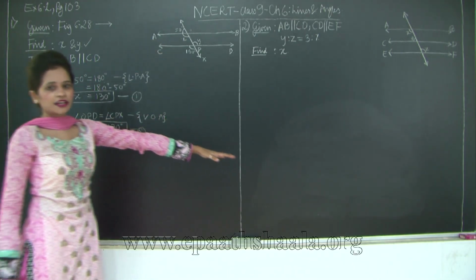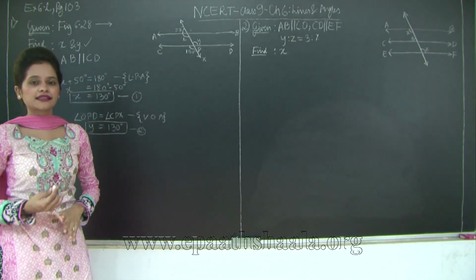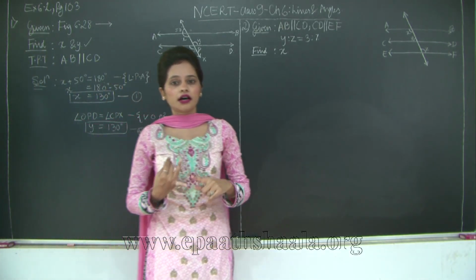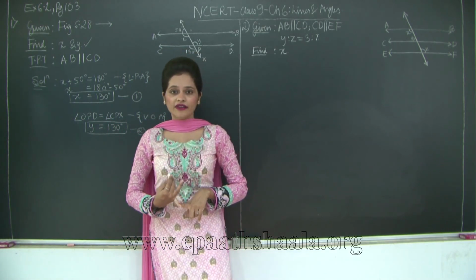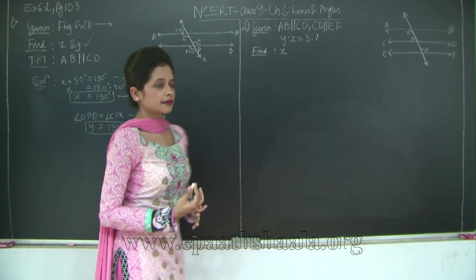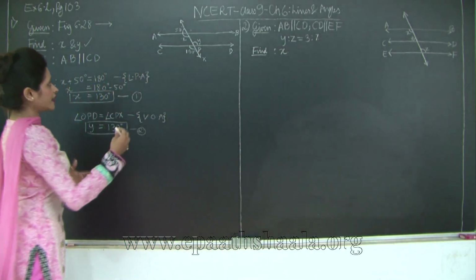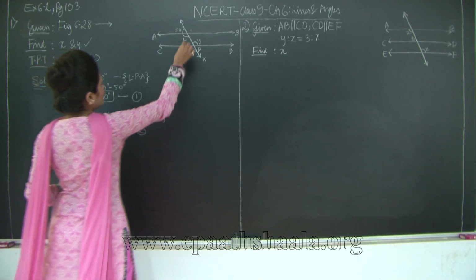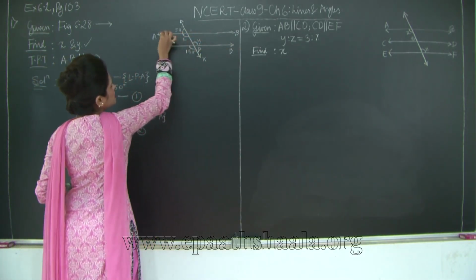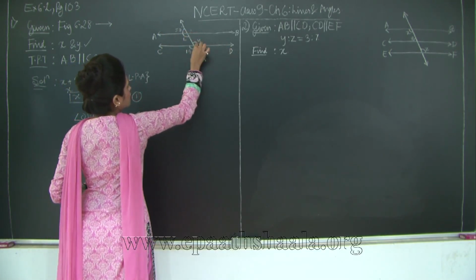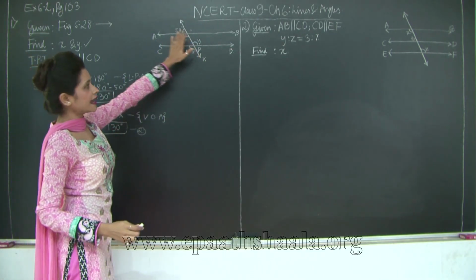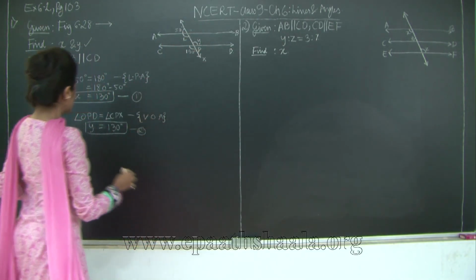So, like I just explained to you a while ago, in order to prove that two lines are parallel, we have to prove that either a corresponding pair is equal, or an alternate interior pair of angles is equal, or the sum of interior angles on the same side is 180 degrees. So, let us see what we can find out. If you see here, x and y are a pair of alternate angles. We see a Z forming here, right? So, if x is equal to y, that means the alternate angles are equal, which means line AB and CD are parallel. So, let us check.